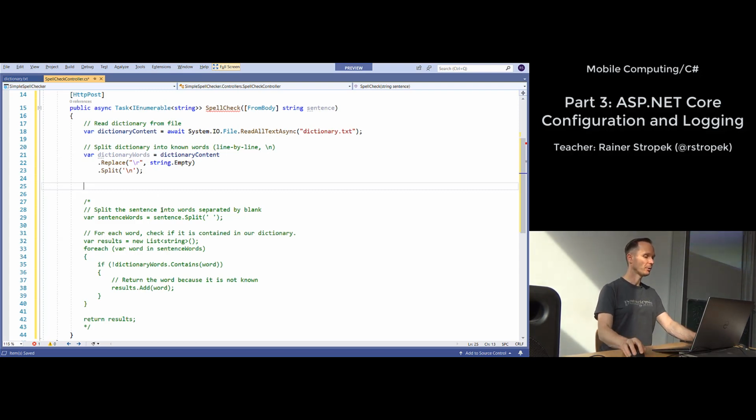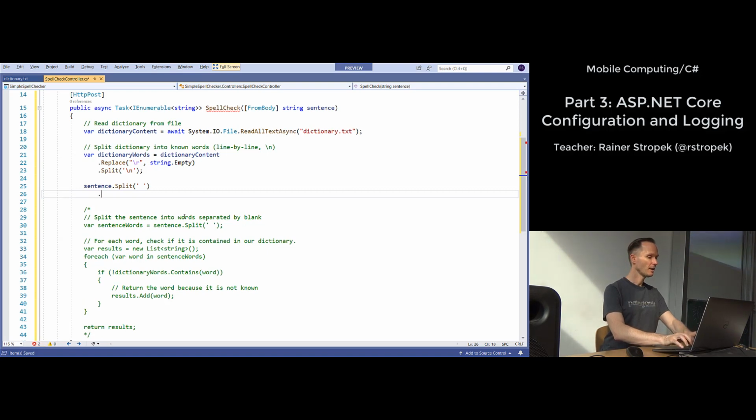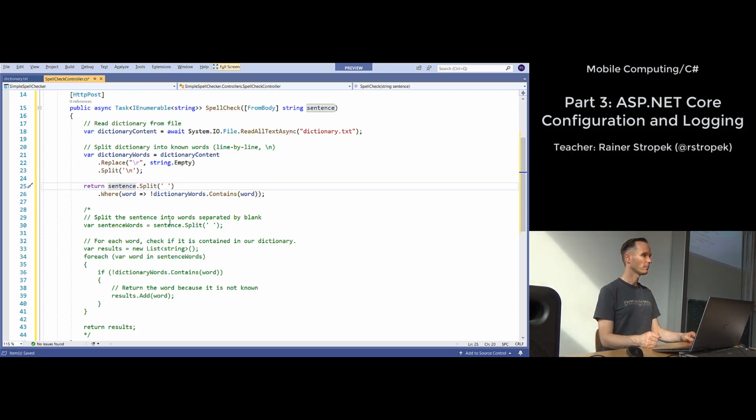You could say, give me this sentence, split it up by blanks, and then filter all words where the word is not contained in the dictionary, and that is all you need because you can immediately return this. It's a one-liner.